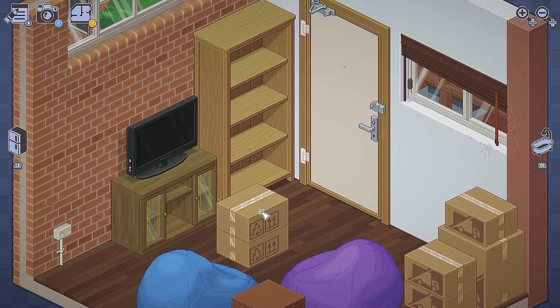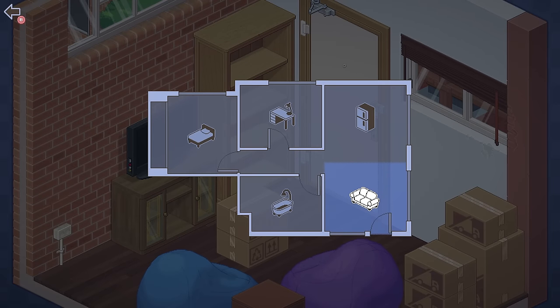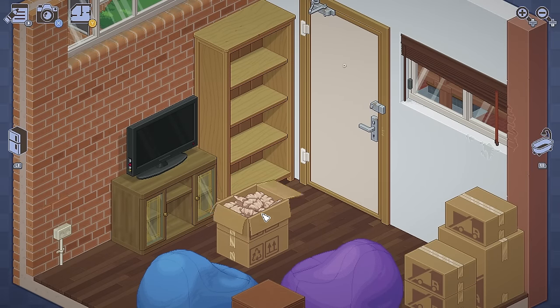Ooh. New spot. It's just ours. I think this is just our spot. It's just for us, and we've got a little study and a bedroom, a bathroom, a living room, and a kitchen. I bet we're allowed in all those. I bet we are.